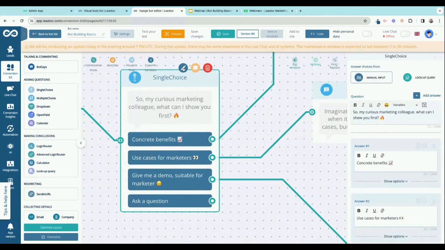Yeah, that's a good question. It's definitely something that we would look at when we're doing those optimization calls, whether they're monthly or quarterly. We would go through and see which options people are clicking on. You'll notice that each option has a little bin, so you can delete it, and it has an up and down, so we can reshuffle those to see which one works best.